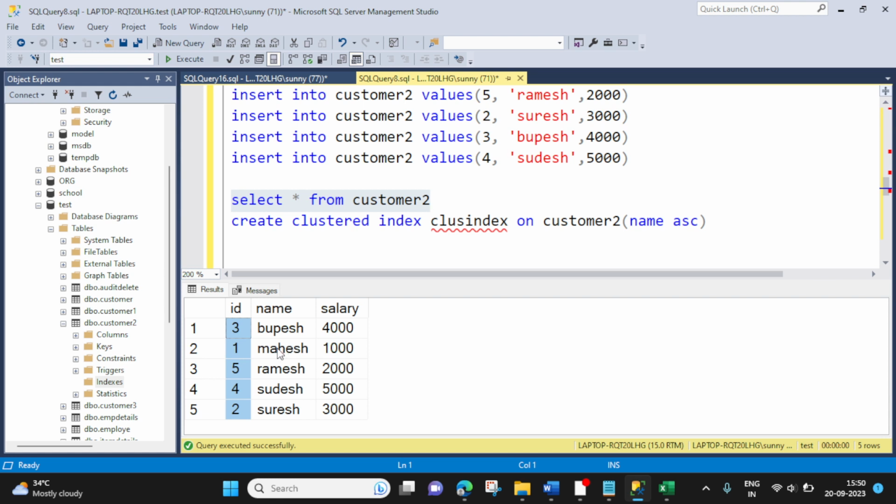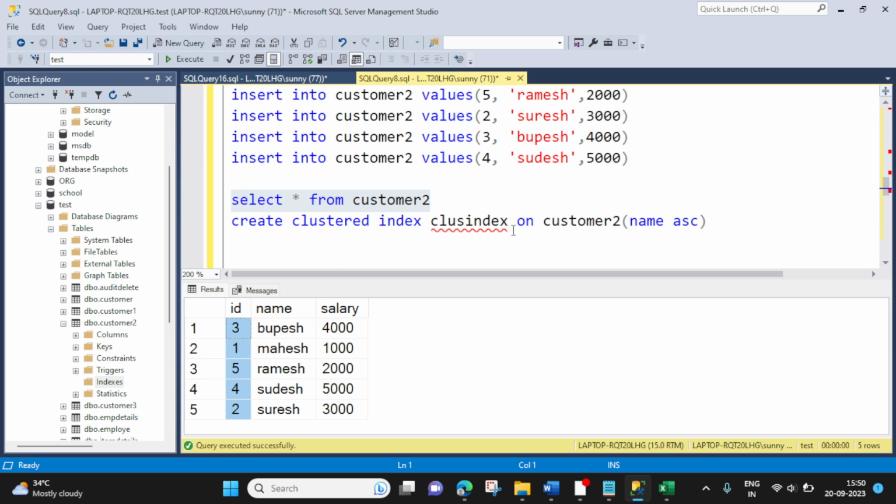No, there will be a data mismatch. We cannot sort the table for multiple columns. Either we can sort on the ID column, or on the name column, or on the salary column. But we can sort data for a single column only because we have only one table. This is the base table, and in the base table we can sort for one single column only.